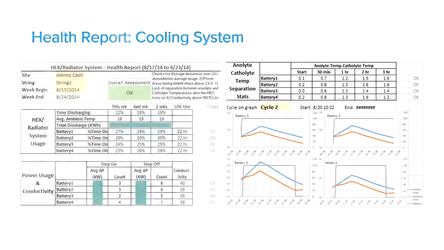This is another event trigger, but it watches, hey, if my cooling system is working, my anolyte and catholyte should diverge a little. As long as it's on, those two should be diverging, and that's the graph you see here. You can look and immediately know, what was my divergence last week? Okay, this one wasn't diverging as much as the others. Maybe that's not being as effective. Maybe there's like a stick in the fan.